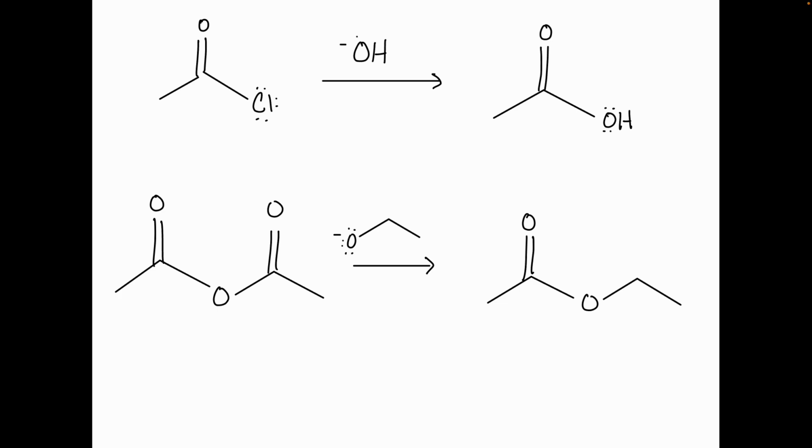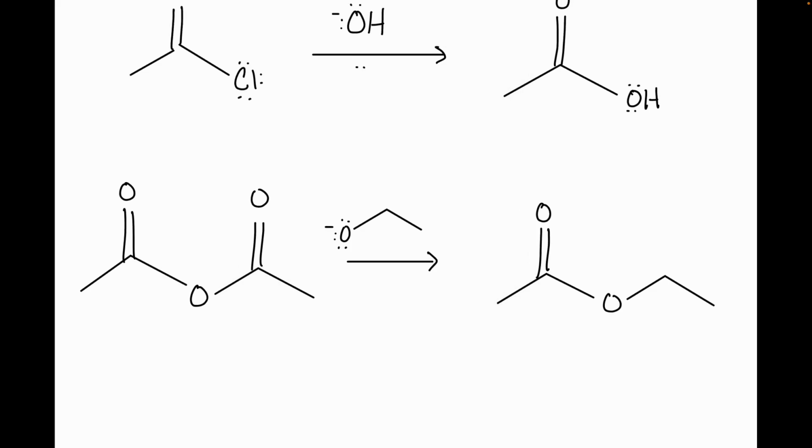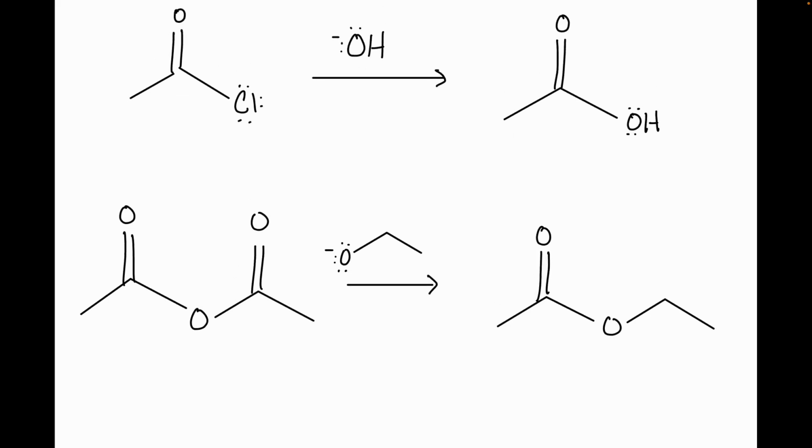All right, and we'll take a look at our mechanism here in a second. If I was going to use this alkoxide ion, would I be under acidic or basic conditions there? I'd have to use basic conditions, right? So this is just ethanol, but under extremely basic conditions, giving me that alkoxide ion, all right?